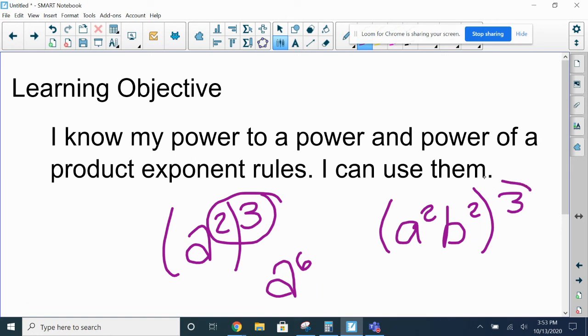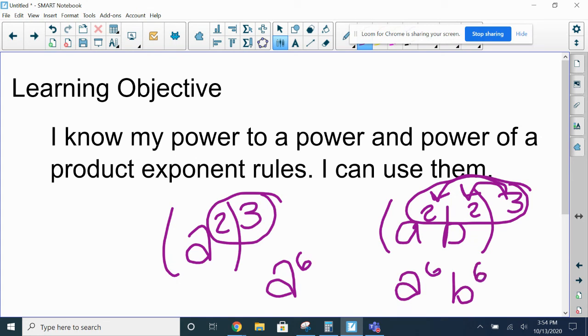So we're still doing our side-by-side multiplication. We're just doing it to every single base, because every base has an exponent, whether it's shown or an assumed 1 that you need to plug in so you know it's there. You're going to multiply every single exponent attached to a base, and then you're going to say side by side multiply. Keep your base. 2 times 3 is 6. Keep your base. 2 times 3 is 6.